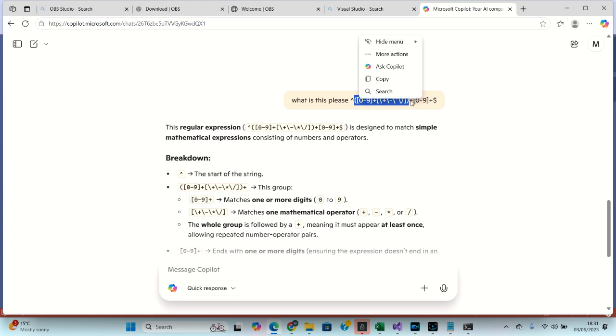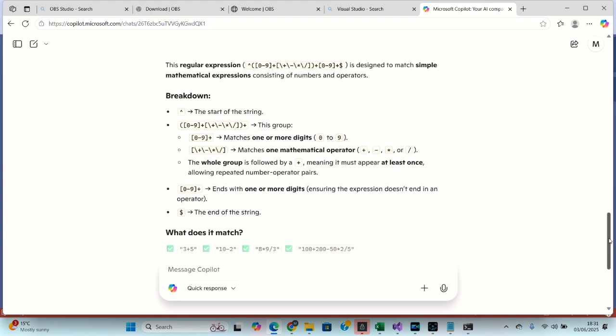So you can have 5 plus 5 plus 5 plus 5 plus 5, but you then must end with a number, one or more numbers. So that is the match for the regular expression. Okay, so those are some examples that Copilot has helpfully said that we could use.